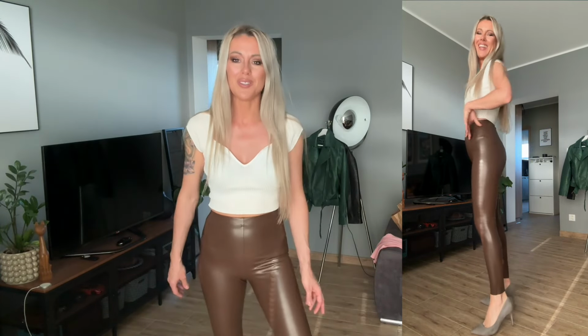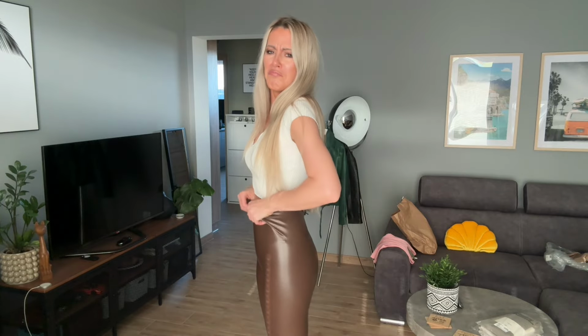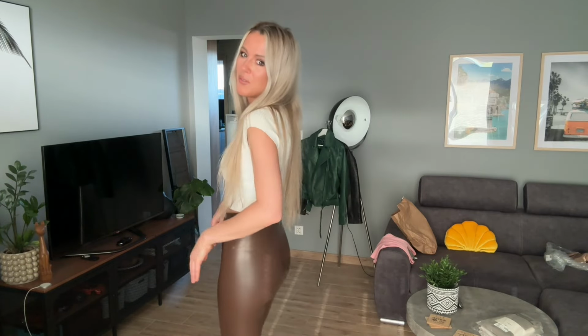But they're okay. They fit really, really good. But this is just the belly part. The belly, look at me. I have to try very hard and not breathe, just to make myself good. They don't look impressive at the back, but legs look really slim, and I like the color.